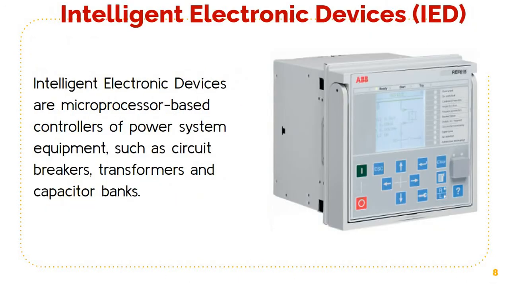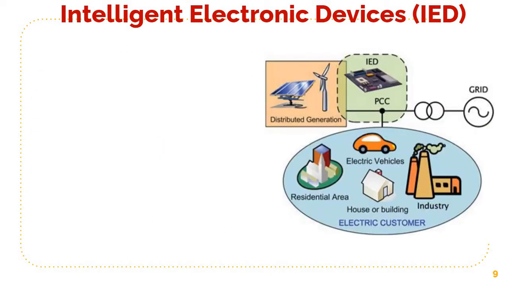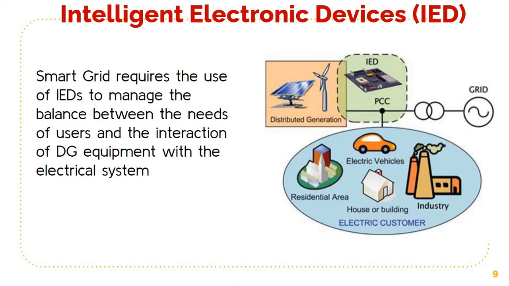So what is an IED? IEDs are microprocessor based controllers of power system equipment such as circuit breakers, transformers and capacitor banks. IEDs are required in smart grids to manage the balance between the need of the users and the integration of DG equipment with the electrical system. So without IEDs, smart grid cannot work.